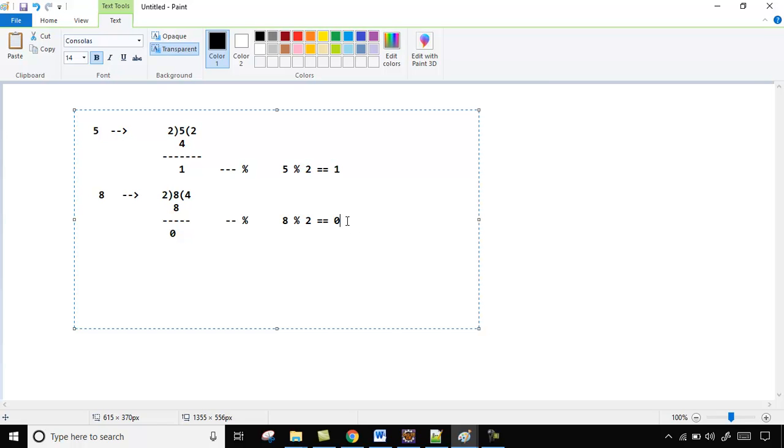The definition is important here. Again, I'm telling, a number is said to be even when it is divisible by 2, which means the remainder is equal to 0. A number is said to be odd when it is divided by 2 and the remainder is other than 0.